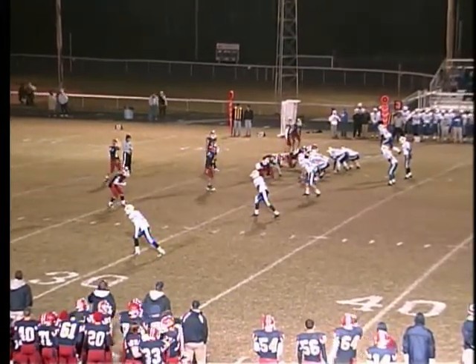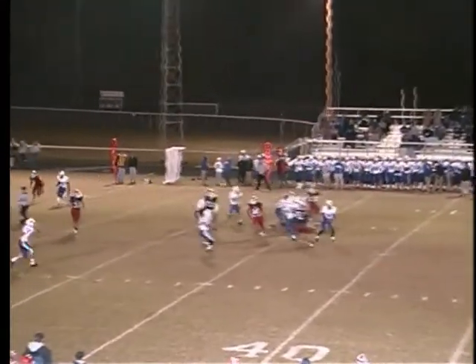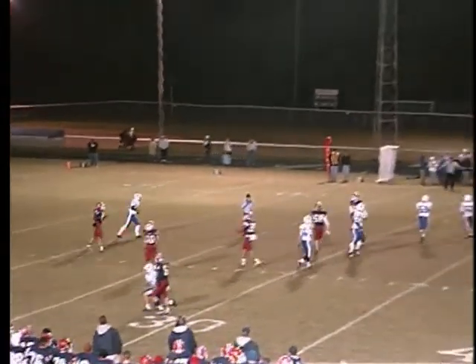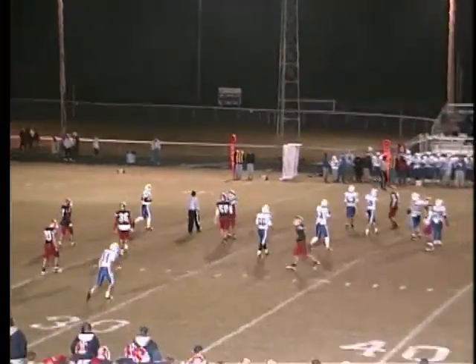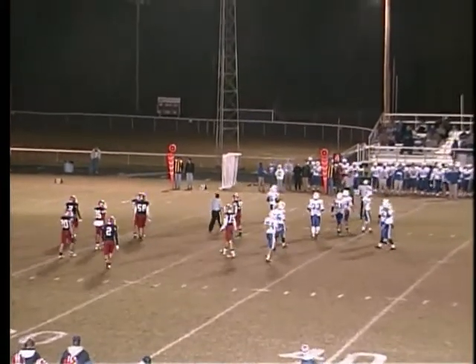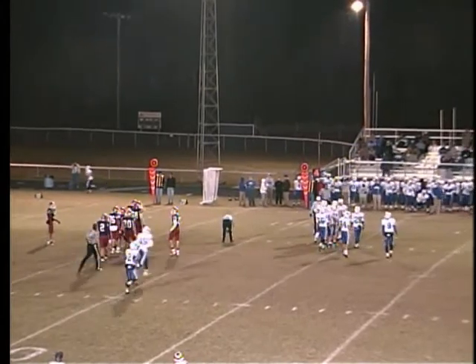Warren in the backfield with Schlesley. Trips to the near side. Schlesley's going to roll to the near side. He's got an incomplete pass. Got that ball trying to get it out to his tight end, Isaac Hoffman, a big 6'1", 170-pound junior. All these guys are 6'1", 170 pounds, and they all look huge.